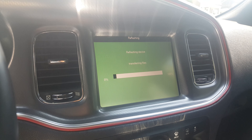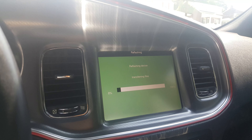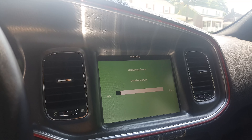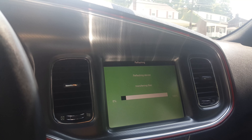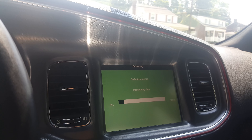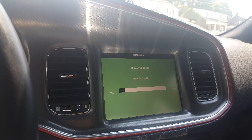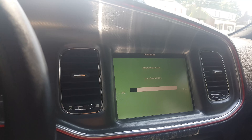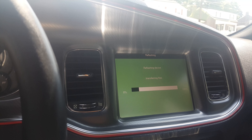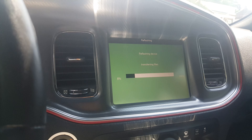This is transferring files, which will take a few minutes. This is the first update. I have updated my system in the last two years of ownership. Interestingly, the previous update I did in 2014 was not listed as one of my updates on the site. I'm going through updates one and two sequentially — not jumping straight to two — so I can scale back if needed and identify which update causes any issue.